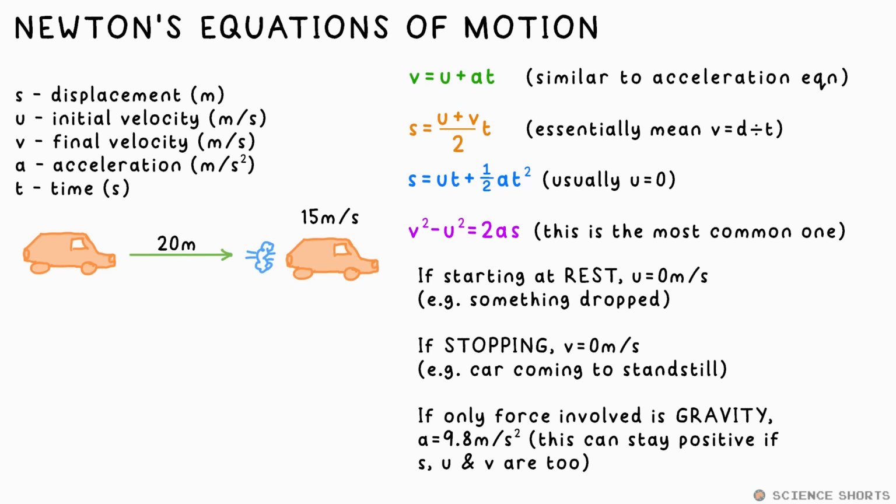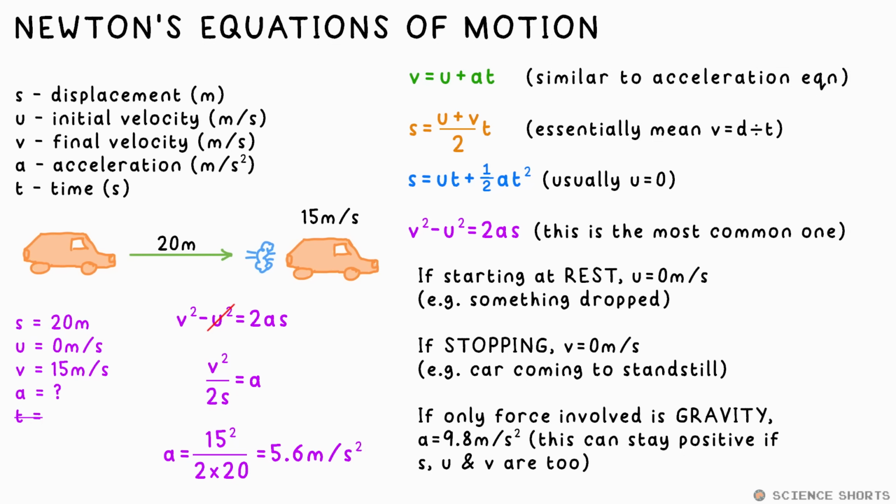For any question involving one of these equations, you write down your variables, put a question mark next to what you're trying to find, and put the values for the other three that you know from the question. You can ignore the fifth unused variable. Depending on what data you're given, you pick the appropriate equation with the 4 variables in, rearrange it if necessary, then just plug in your numbers.